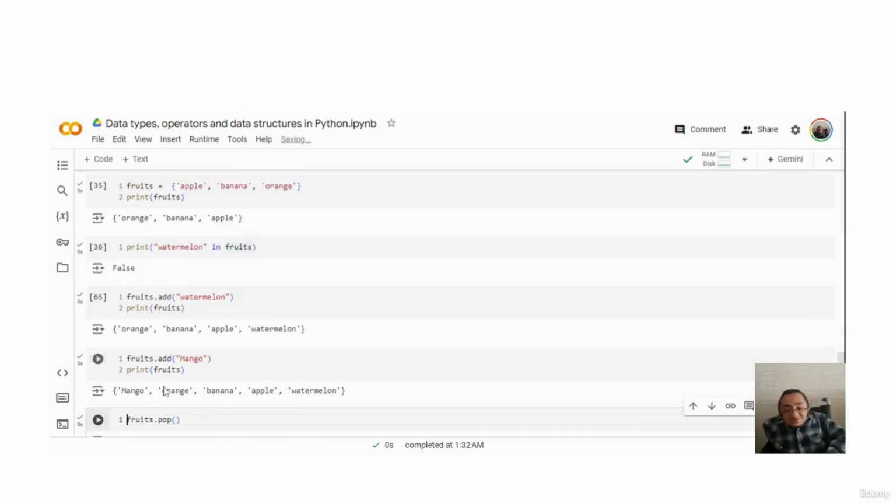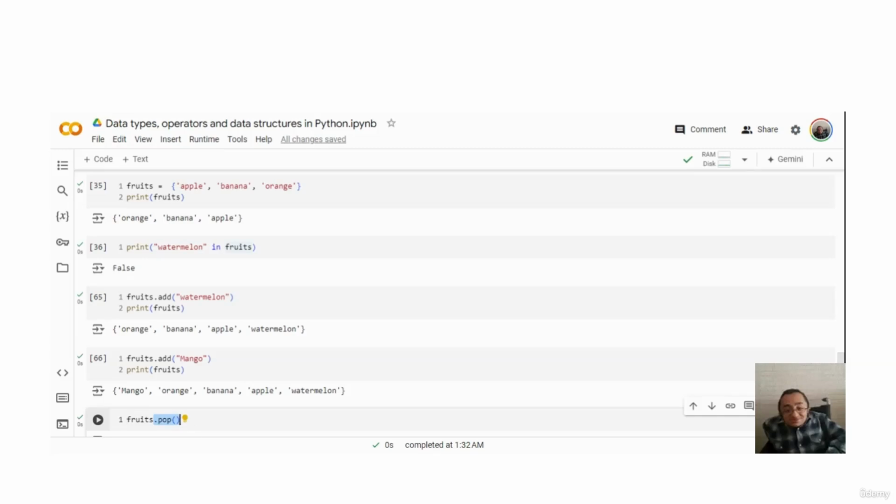And yes, we will see here that mango is added at the beginning of this set. To be able to remove an element from our set, we simply use dot pop.